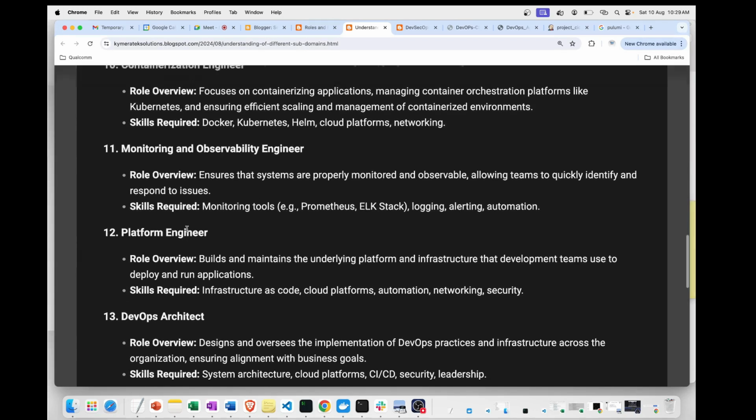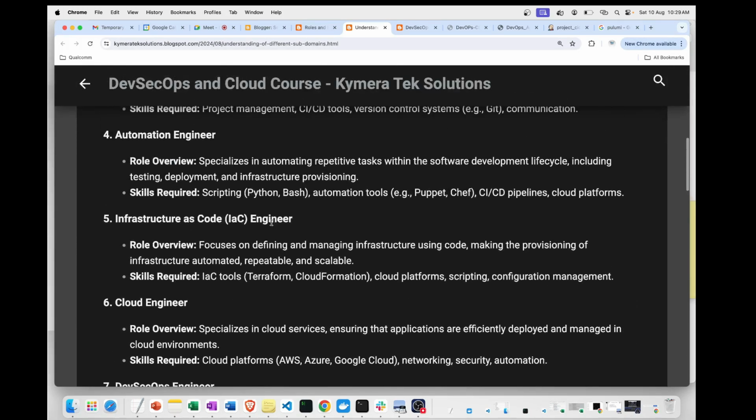Yeah. So this platform engineer or infrastructure as code engineer could be very similar, where you will be managing the infrastructure, provisioning the new infrastructure, provisioning the Kubernetes clusters, upgrading the existing infrastructure with any requirements given by the developers or any team. We can be working on that as well, right?